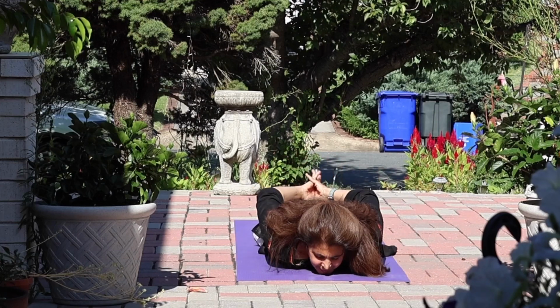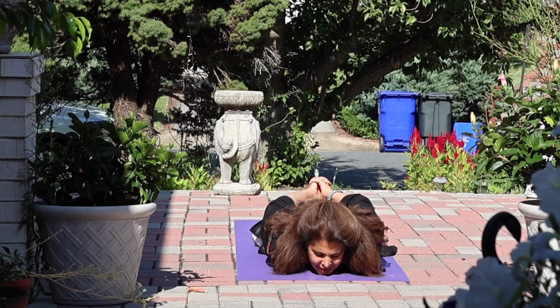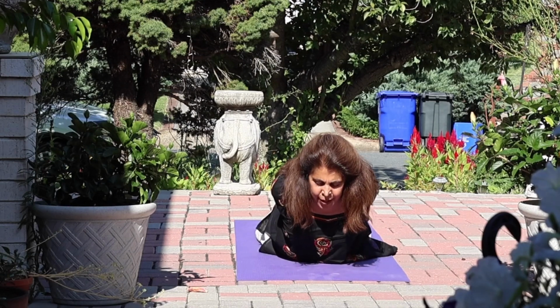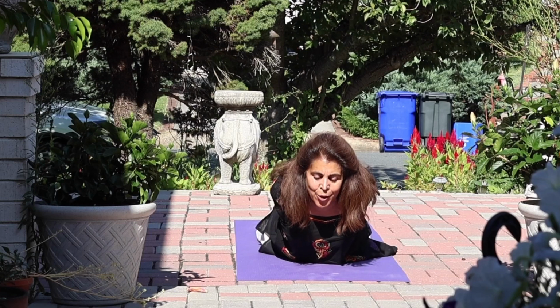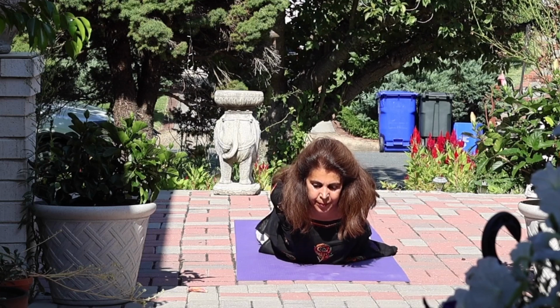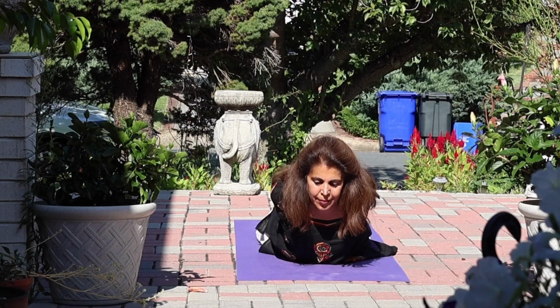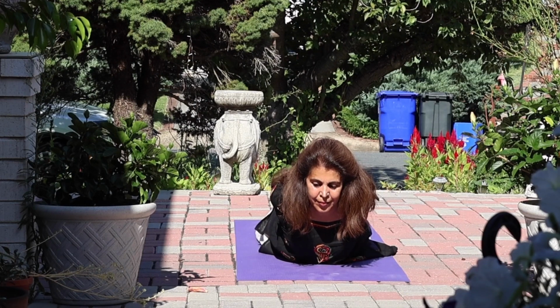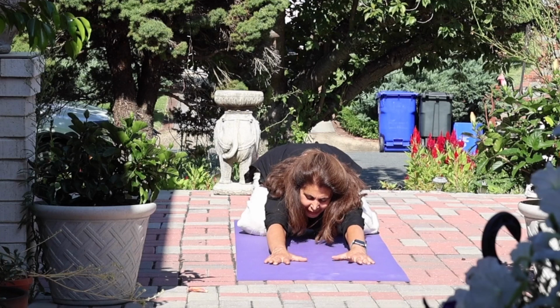Releasing down. I'm going to clasp my hands behind my back. My feet are long and extended. I'm going to inhale up, pull my arms off of my back, and again, breath of fire. Coming back. Rising up into Bhujangasana, wide knees, push back into child.